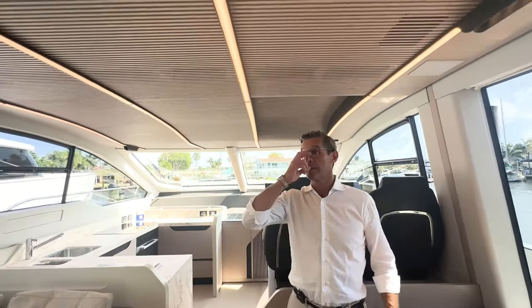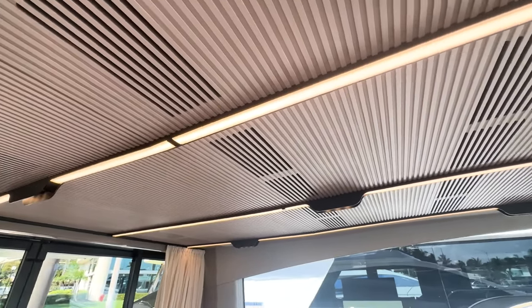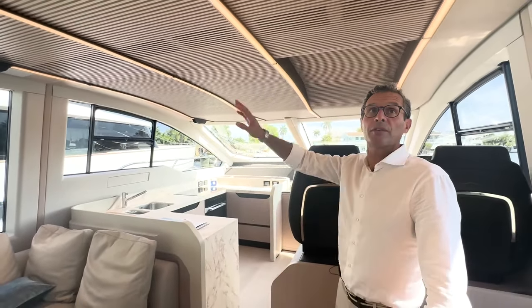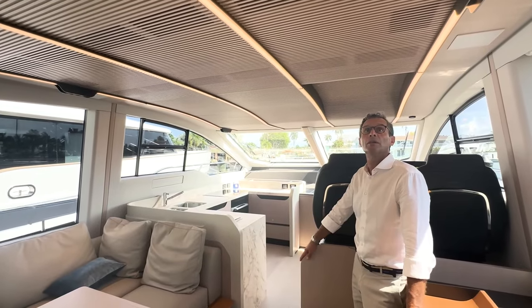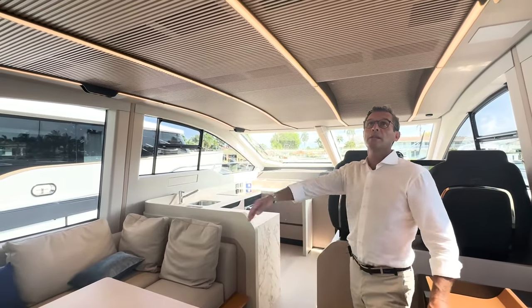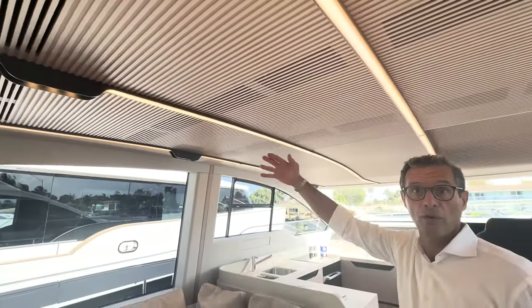Take a look at the ceiling, because this is probably the best place to do so. This is a piece of art, extremely difficult to manufacture, and a very unique detail of the new S7. We have spent countless hours discussing this ceiling. As I said, because of the complexity, production wasn't extremely happy with this decision, but the final result is, I would say, phenomenal. And there's an integrated air conditioning system. You see these slots, you barely see these cuts and this opening. This is where the air conditioning flow comes out.